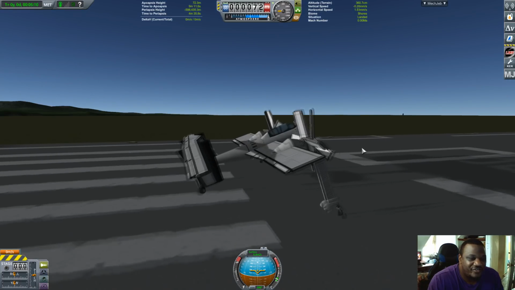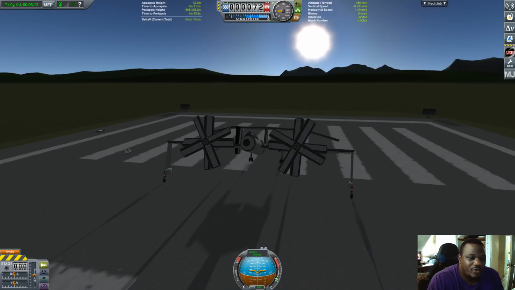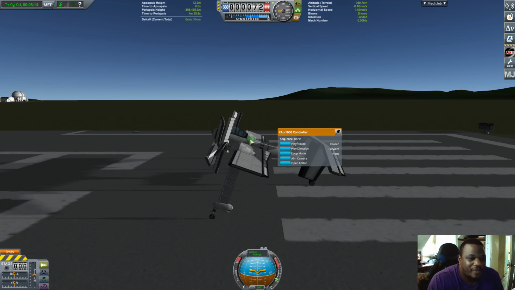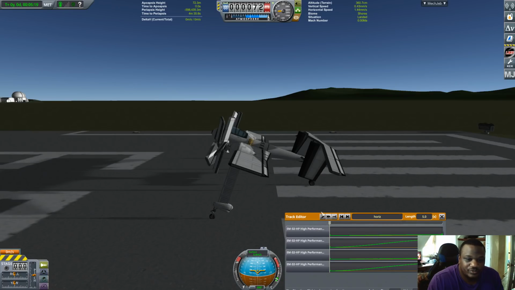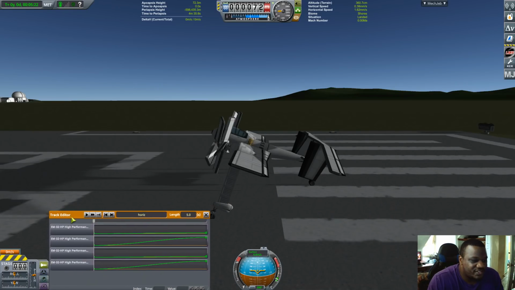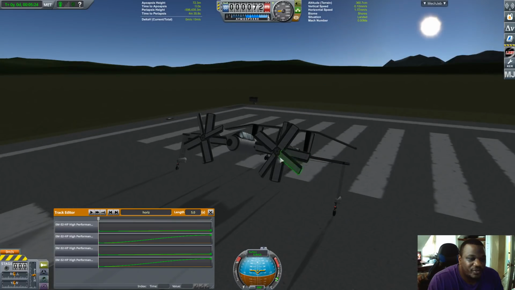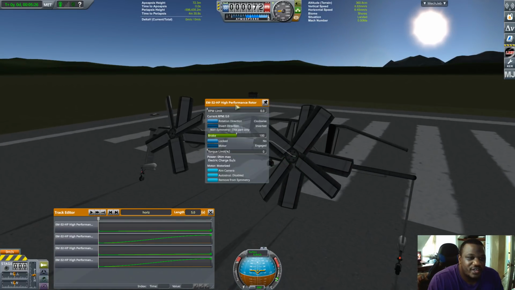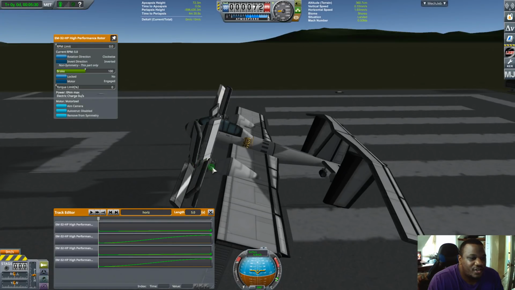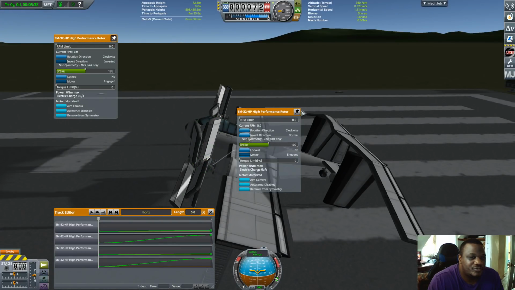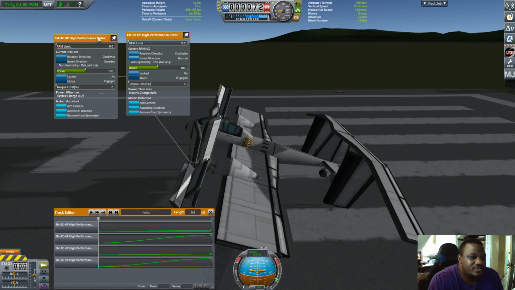So here's your craft. Now what we want to do is show you what happens when you set this too high. We're going to open our editor so you can see exactly where we're having this set to. We're going to move to this side so my ugly head doesn't get in the way. And we're just going to take a quick peek at this one and this one, because I want you to be able to see each one.